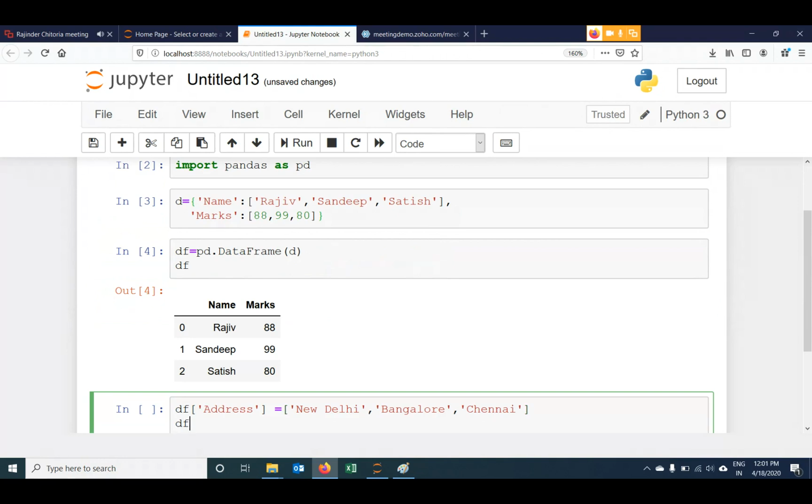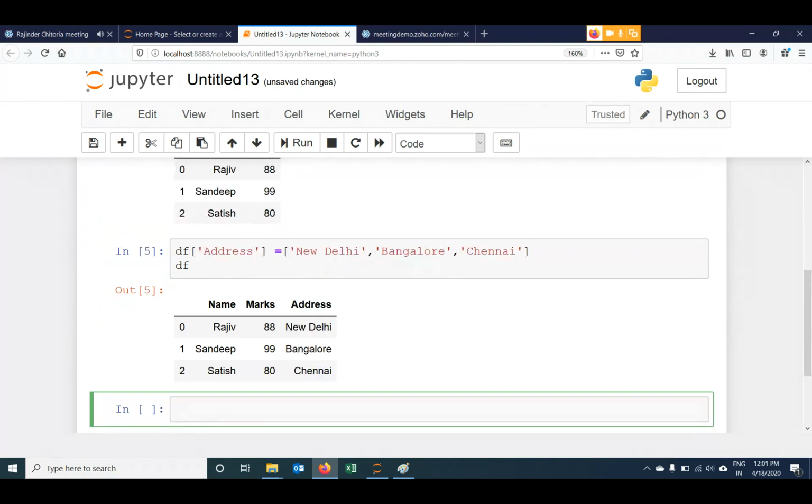I'll go for this. So as you see, it has been updated. So depending on requirement, you can plan the things. If you are using the same address column again, and you specify any other values, it'll override.